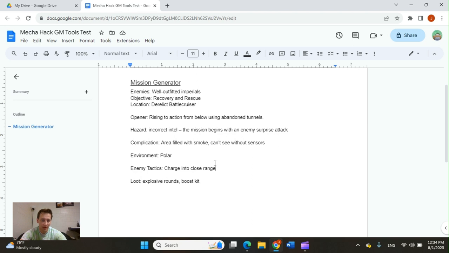Cool. I think we have a pretty cool adventure there. The idea is sneaking through these tunnels. Boom, deal with these enemies who are expecting you. Then sneak through the ship and find the spy and get them out. That'll be cool because it's an alternative objective. It's not about killing all the Imperials, which is good because they're well outfitted. So I imagine these enemies will be really hard. And so the players hopefully have high mobility scores where they can go around sneaking and stuff.